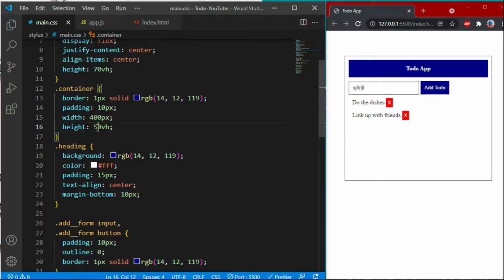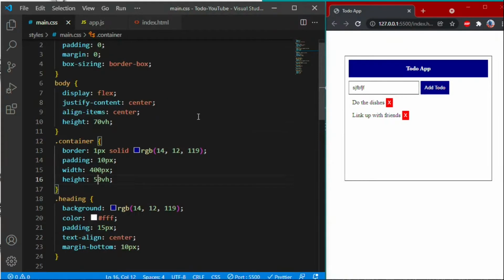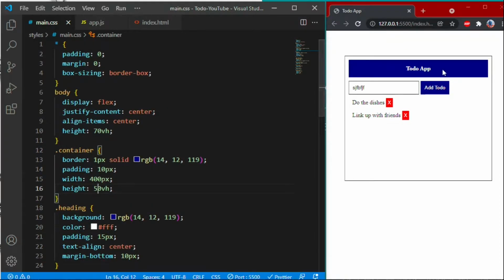I think now we are actually done with the styling. I don't know if you are happy with this, but I'm pretty happy about it. And also I just want to show you, because this font is depressing, I just want to import a Google font called, what is it called?